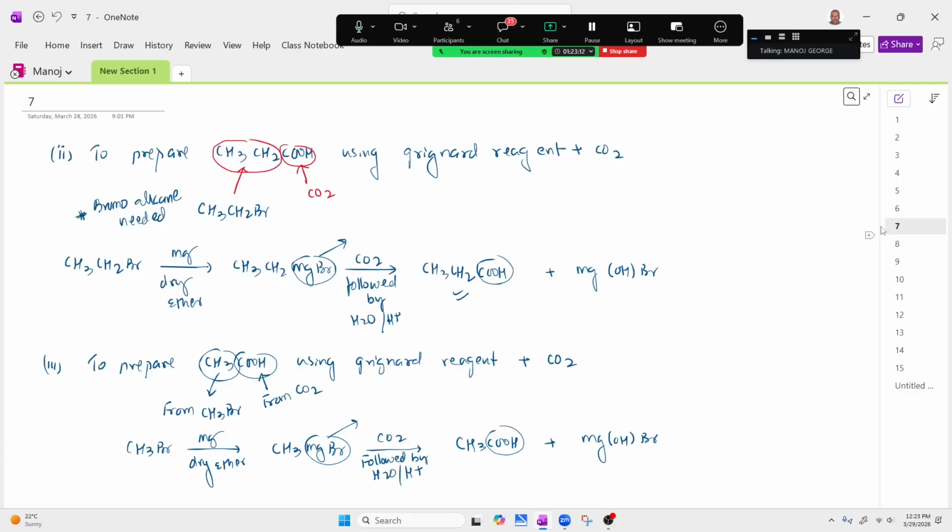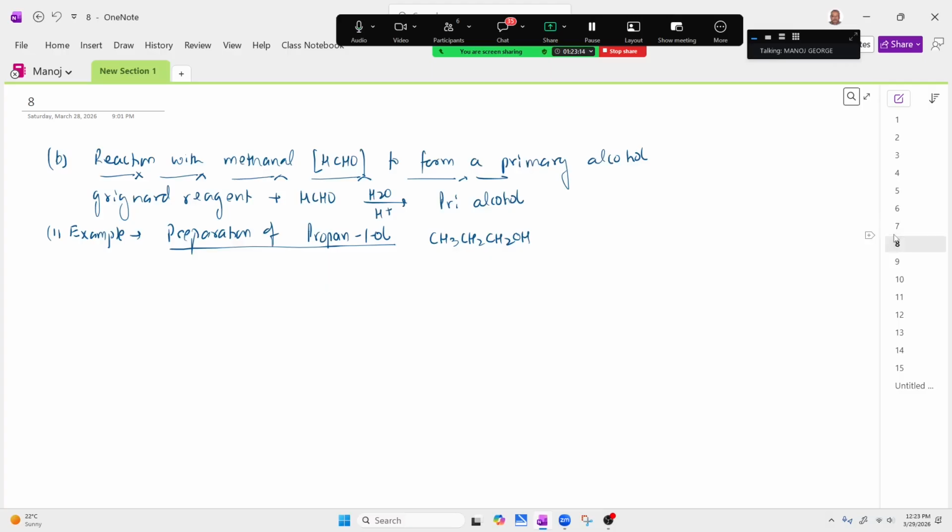Okay, now assuming that you understood everything that happened here, like who gave the COOH, who gave the Grignard reagent, can you apply the same logic here? Where is this going to come from? I think you got the idea, no? This comes from HCHO. I think you're getting the idea now.